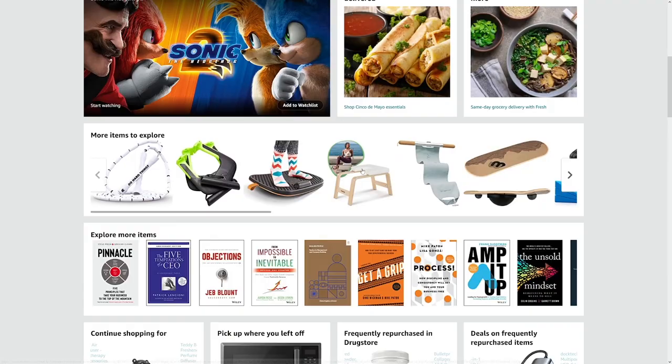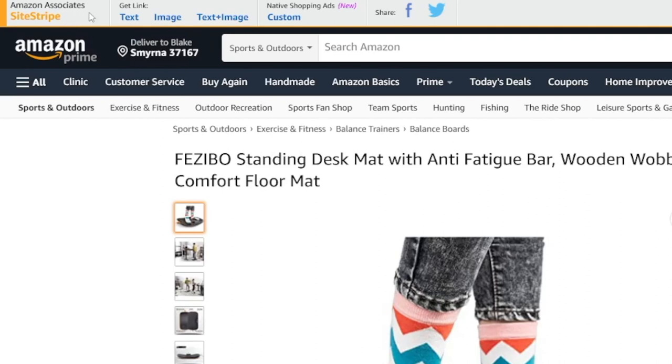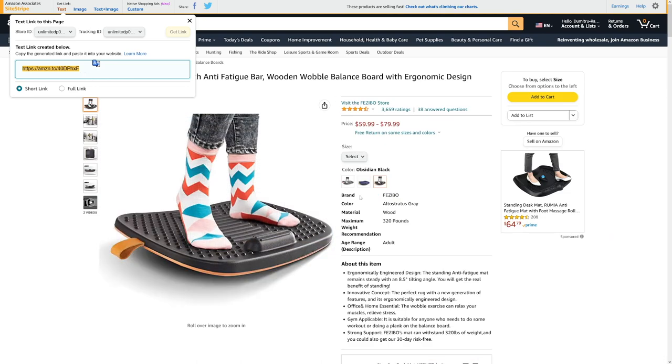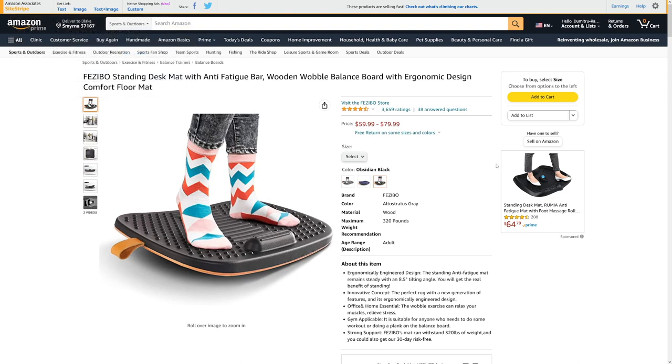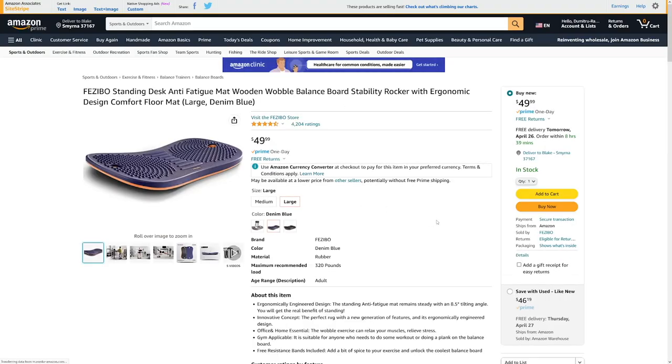You know how Amazon Associates works — you choose an item, make yourself an account, click on the Amazon Site Stripe, and get your affiliate link. What's great about Amazon is that they have cookies which last 24 hours. So, for example, if I click on your affiliate link and go to a product, then decide not to buy it and instead buy something else on Amazon, you still get the commission. Because you were the first person who got me onto Amazon through your link, you get commission on whatever I buy in the next 24 hours.